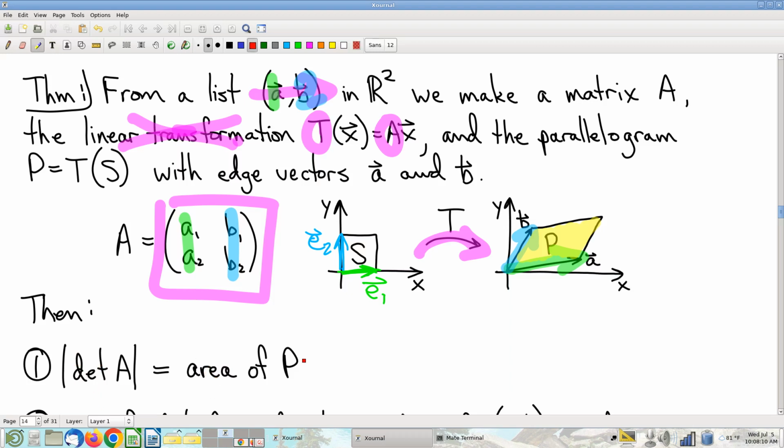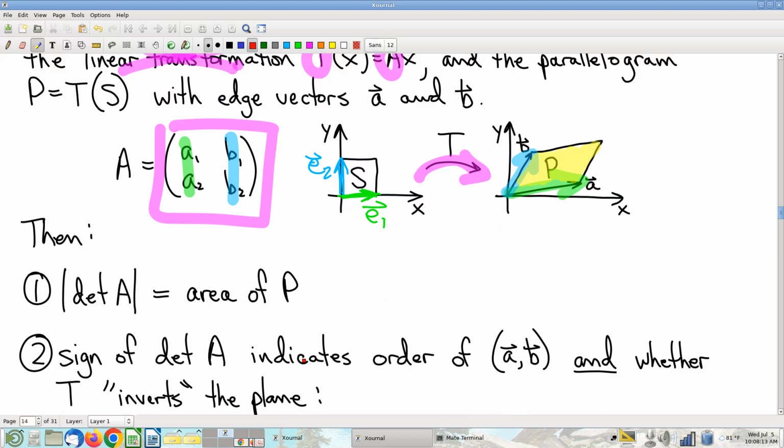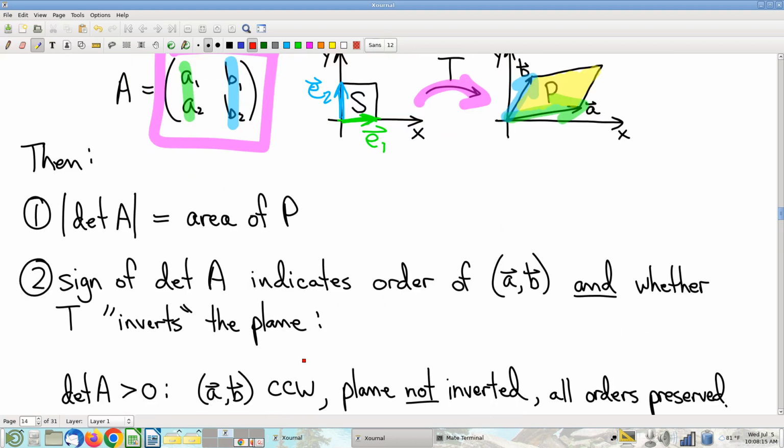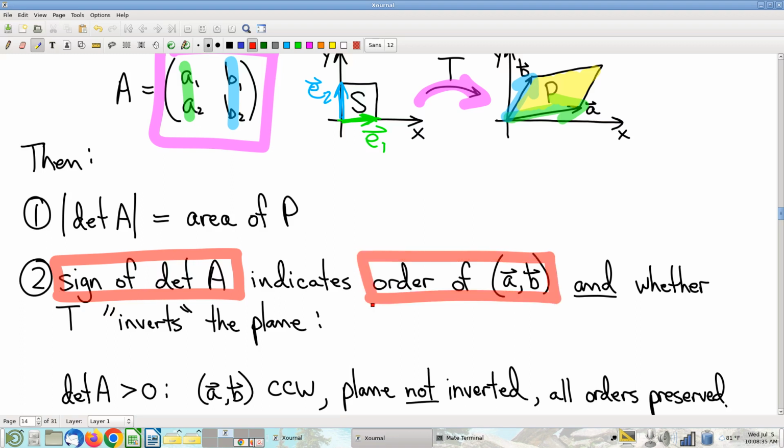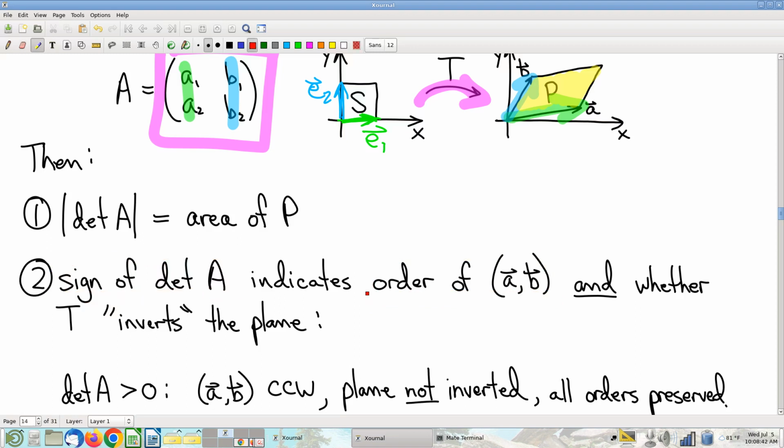The next one to talk about is a little bit weird. So it turns out that the sign of the determinant, by contrast with the absolute value, which is what you might call the magnitude of the determinant, right? The sign is just: is it plus or is it minus? Ignore the magnitude. Just is it plus or is it minus? It is going to tell us critical information about the ordering of that original list, and whether that original list is clockwise or counterclockwise, and then there's another interpretation we'll get to in a second.